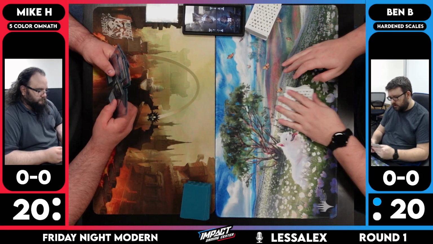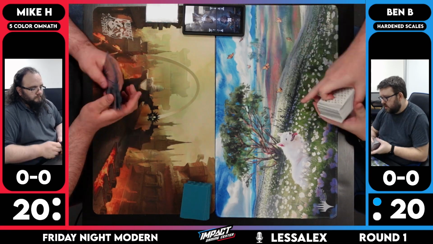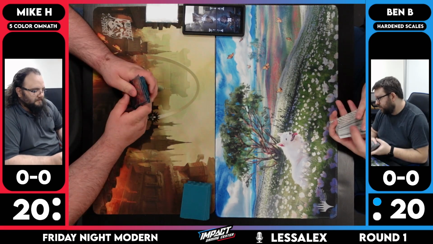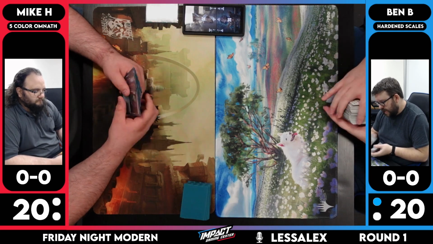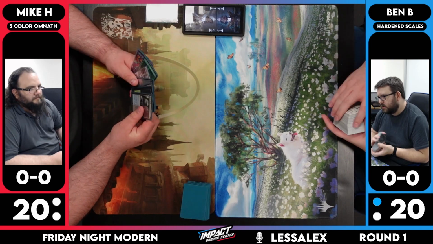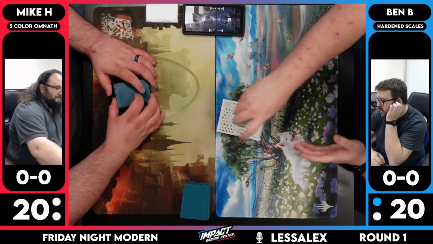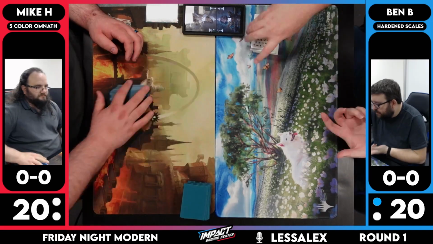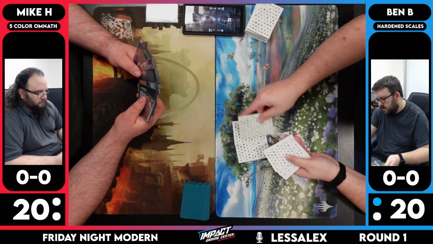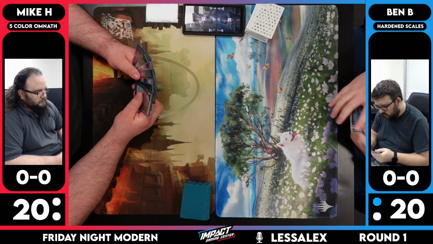All right, so it looks like we are shuffling up, drawing our hand. Unfortunately, it looks like Ben is going to take a mulligan. Both players in game one mulligan to 6. So Ben going back down to 6. Looks like Mike, though, keeping his 7-lander. Both of these guys very familiar with each other. Very regular modern players in the Metro East area. I would almost even go as far as saying they're probably friends.